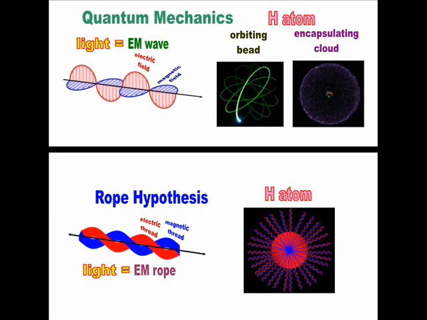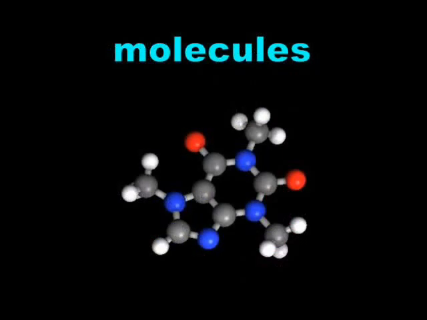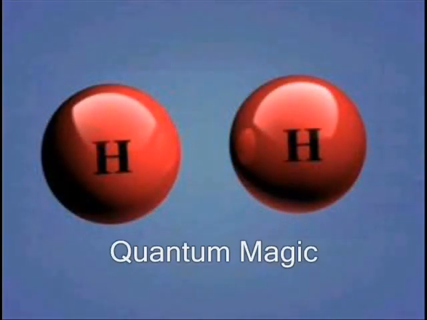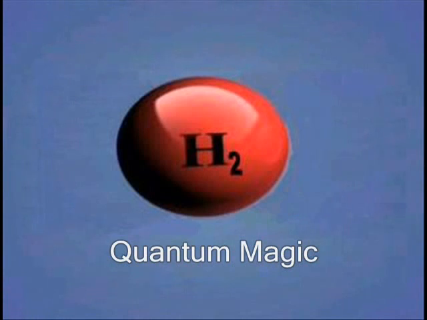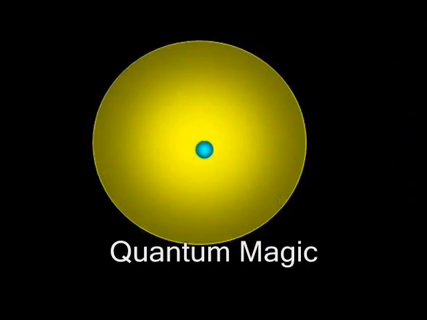What the mathematicians do with their electron bead to bind atoms into molecules is quite scary. It has to make you fear for their state of mind. The mathematicians get rid of their electron bead altogether and physically bind two hydrogen atoms with the regions where we can find the bead. The orbiting bead, or the bead that magically appears at different locations simultaneously, morphs into a shell that envelopes the nucleus.